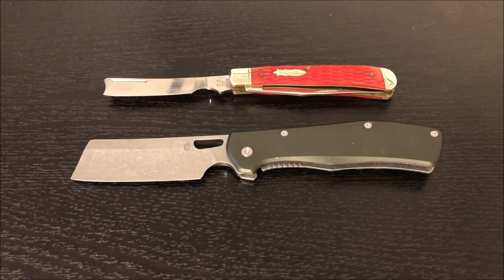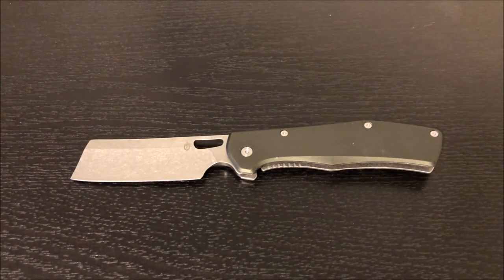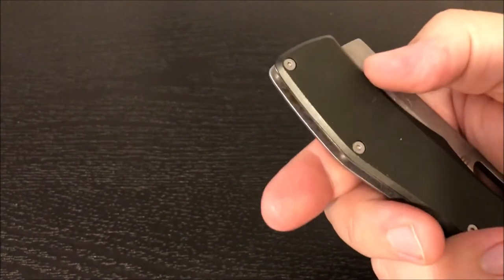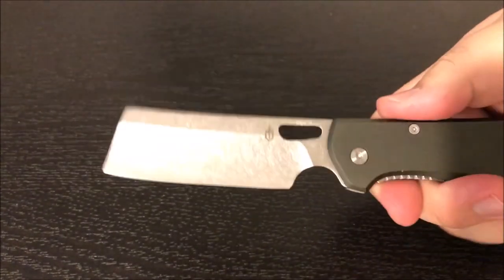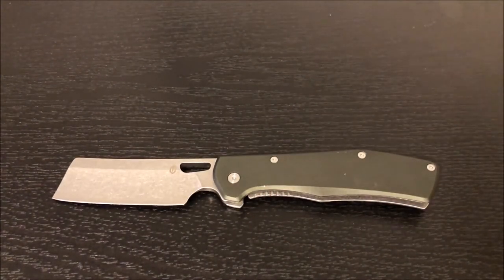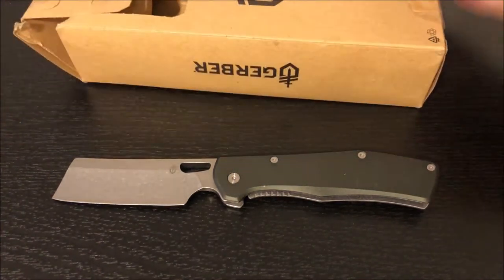They made the knife so they can call it what they like. Overall it is 8.5 inches open, blade length is 3.8 inches, tip-up, right-hand only — nothing for the left side — frame lock. It's still a little stiff since I literally just opened it today, got it out of the mail. It came in a box; I didn't do any kind of unboxing. Inside was just the paperwork from Smoky Mountain Knife Works.